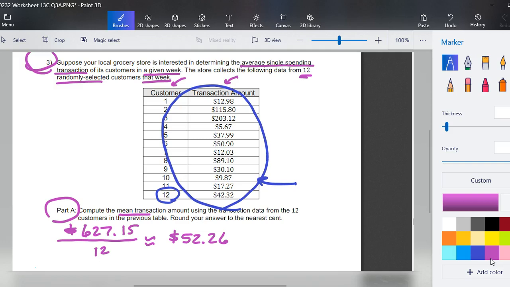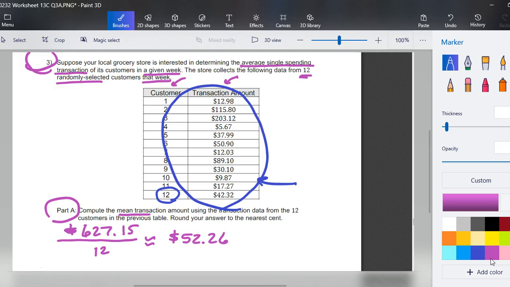Part B says, suppose the store was able to determine the real average transaction of the entire population of the customers during a given week. And y'all, talking about big data, you know Amazon's doing this, or Walmart. They know what we're buying. They're predicting what we're going to buy next, and all these things that pop up and say, customers like you also purchased. They are running the numbers steadily. So yeah, it is possible to know certain entire populations.